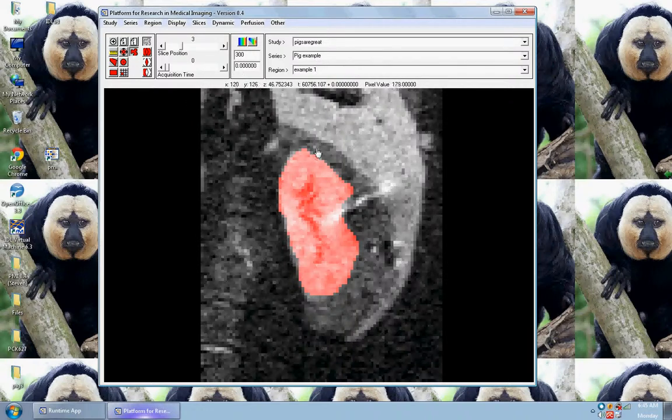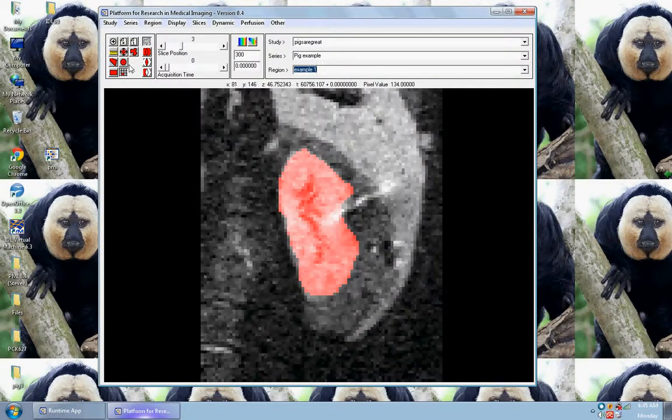But we might not want to use this, and we can use some other methods. So we can use this one where we just draw a load of lines around the kidney instead. And when we've done this, then we have another region drawn like that. And we can use this circle tool to click on a point and then draw a circle around that point to draw another circular region. We can use a rectangle as well if we like to get a rectangular region, or we can use single pixels as well. There you go.